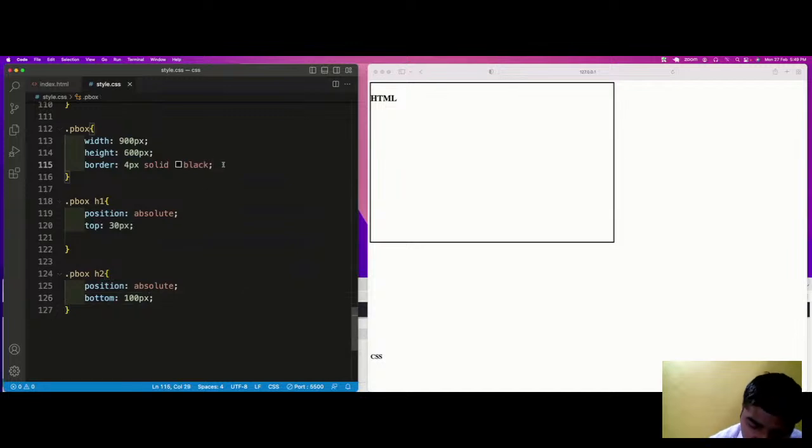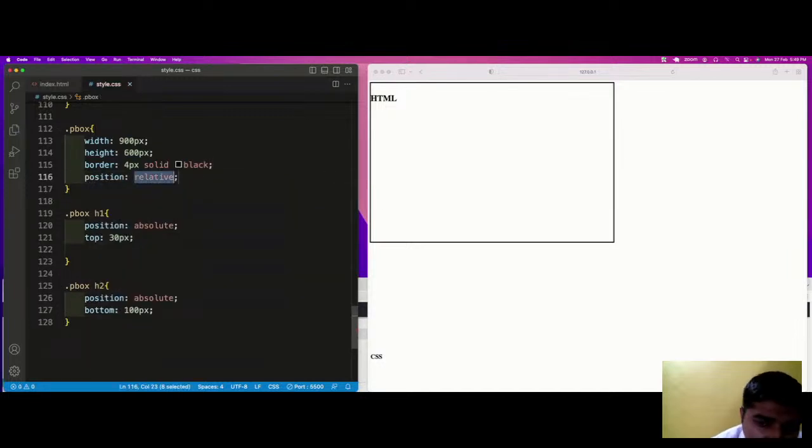Now let us have a position of relative. Now see relative. Relative means we are taking the reference of this box. Now here the parent is this box. Earlier in the position absolute, this whole page was considered as the parent.